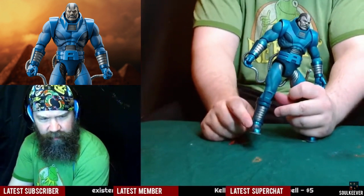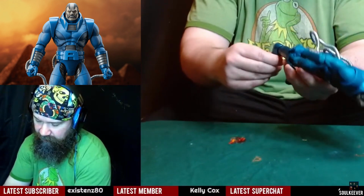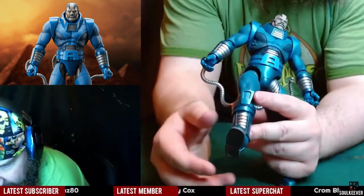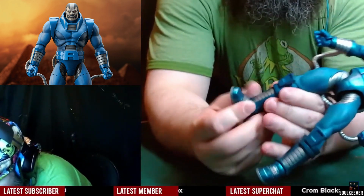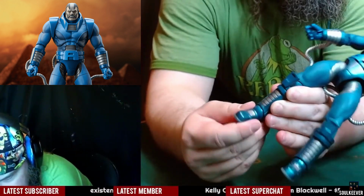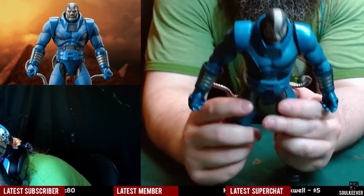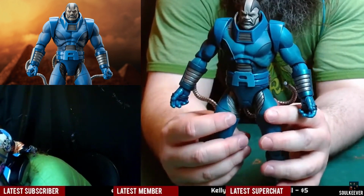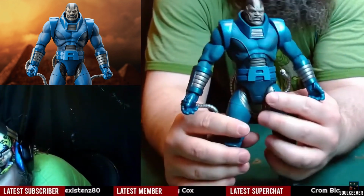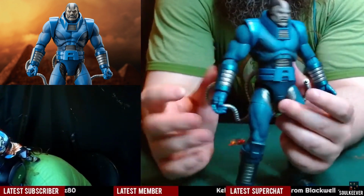He has an ankle joint that's somewhere between a DC Multiverse ankle joint and a Marvel Legends ankle joint, because he has like the Marvel Legends style ankle swivel right here. Here, let me get down in here so you guys can really get a look at this. He's got that Marvel Legends ankle swivel that moves like this, but then he's got the McFarlane style swivel that helps him turn his ankle from side to side like this. I just wish that this thigh swivel up here on this side were a little bit more bendy. I don't want to force it, because I've heard that Marvel Select plastic can be a little bit more fragile sometimes, so we're just going to leave it right to where it is for right now.